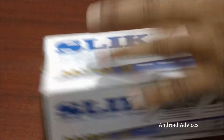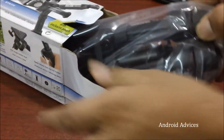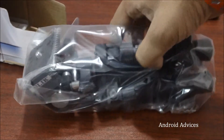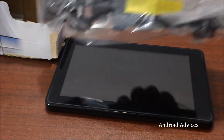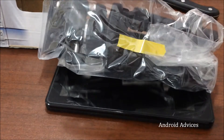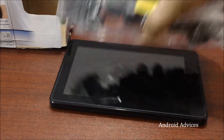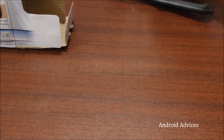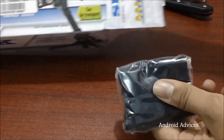The box is already opened — that's the way the company sent it to us, not completely sealed. Let us just check out what comes in it. Here we have a very small tripod which is almost the size of a seven-inch tablet, as you can see here — almost an inch bigger than that. So that means you can carry it with your laptop or even in your small bag.